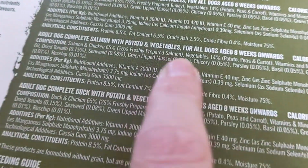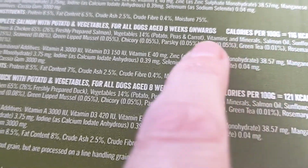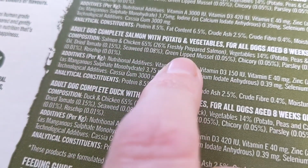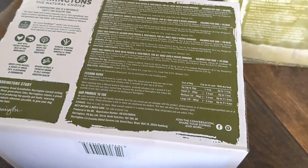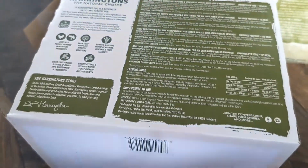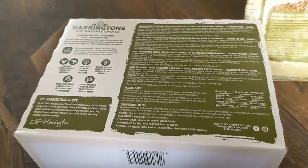And then if you just look further down, you're just checking through, make absolutely sure you've got no grains or cereals in there. And there's nothing. It's all good stuff. Green lip mussel, brilliant product. So it's all minerals and vegetables. It needs to be stuff that you would know what it is. But not if it's a cereal. So oats, barley, any cereals, you don't want that in there.